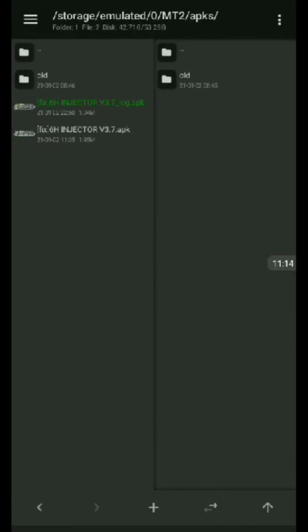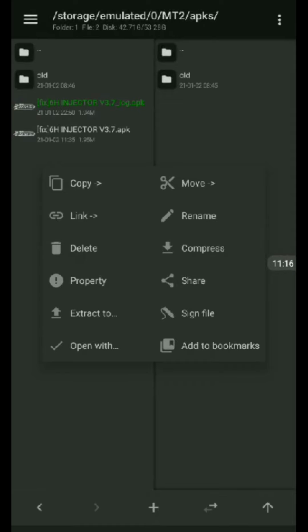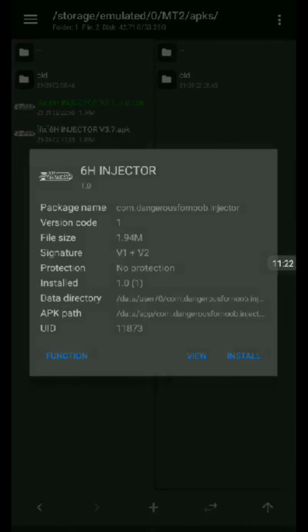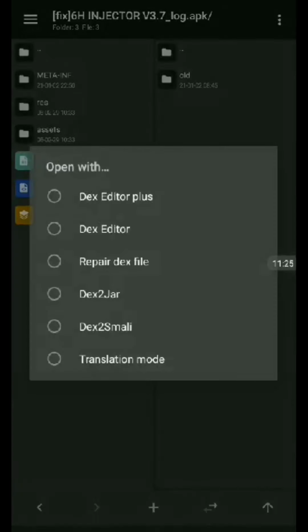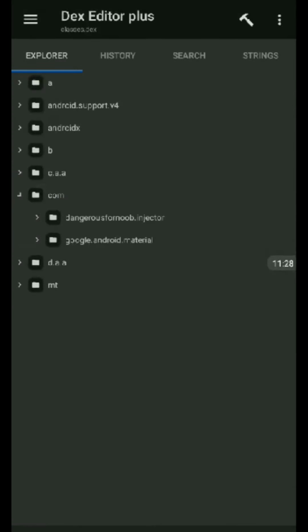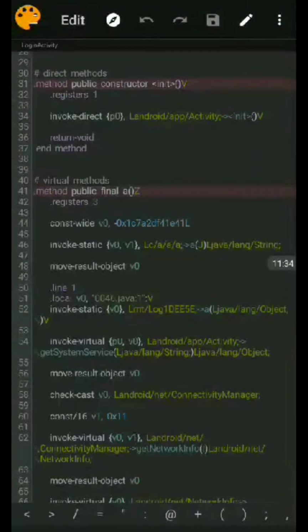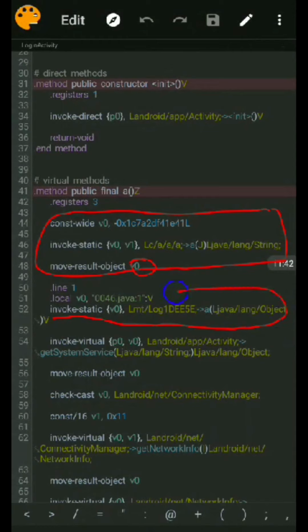So now this is the one which has the log injection in it. So let's go open it and see as an example what's happened. Now let's go to the same place. Now as you can see here, after the output, the decrypted value recorded in v0, I'm dumping the value of v0 using the MT Manager. So this method here is going to dump the value and save it on the SD card, the value of v0 here, if I hit this code during the runtime.